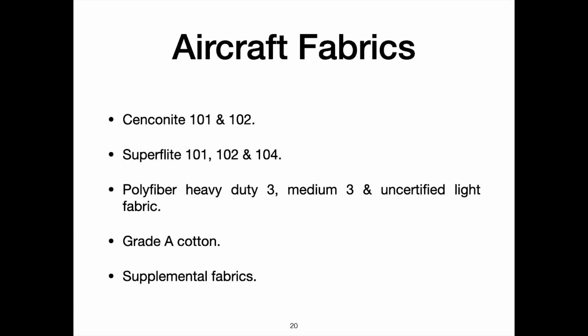Some materials are called supplemental fabric materials, which are used to complete a fabric covering job as per manufacturer's instruction or a clientele. Some of the supplemental fabrics are anti-chafe tape, reinforcing tape, rib bracing, surface tape, rib lacing cord, sewing thread, special fabric fasteners, grommets, inspection rings, primer, fabric cement, sealers, fillers, top coats, and many more, which will be discussed in the coming sessions of aircraft fabrics.